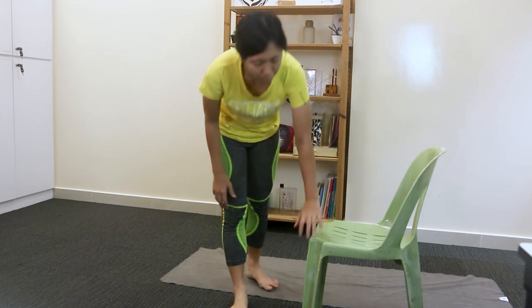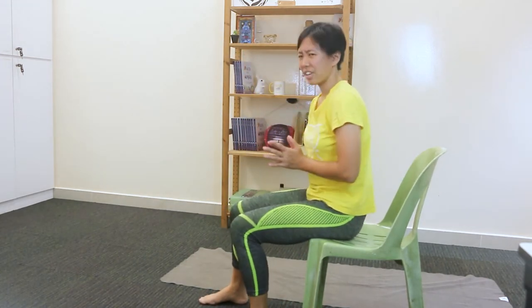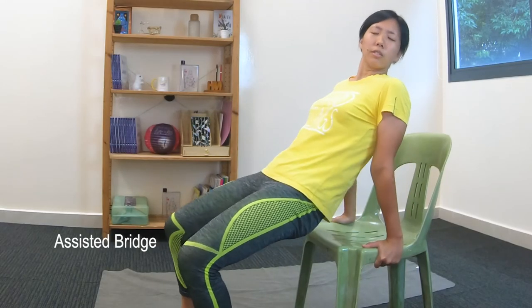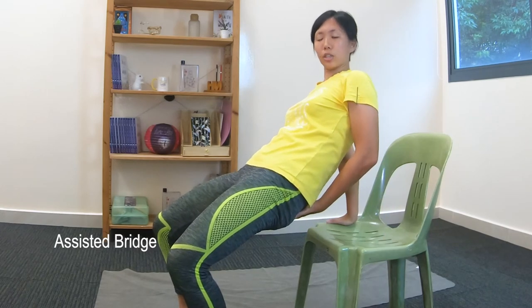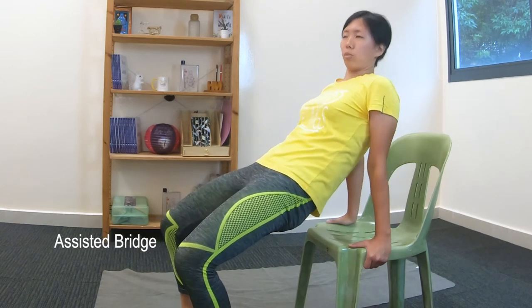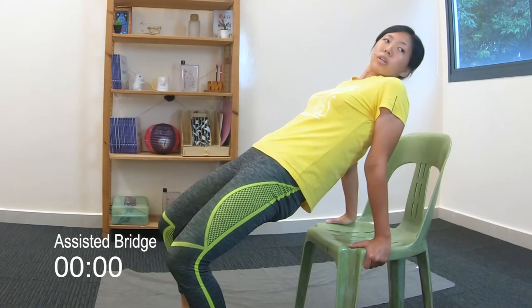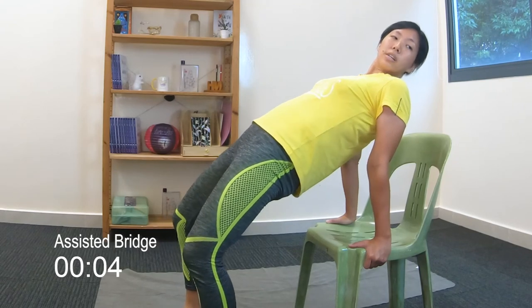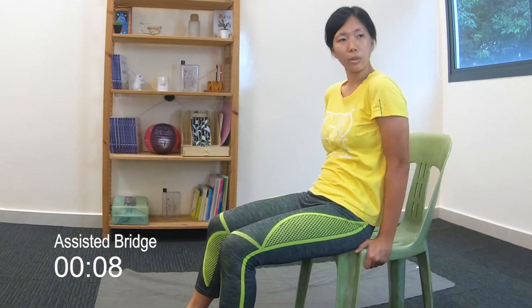Alright. Okay, so this bit with the bridge. Bridge we usually do on the mat lah. So I guess for bridge, right, we essentially want to just do a bit of a glute crunch, at the same time, a little bit of low back work. So knees bent, right, we're coming up into a bridge, sorry, hip raise. So intentionally raising the hips, squeeze, and then relax. Come back down to sitting.